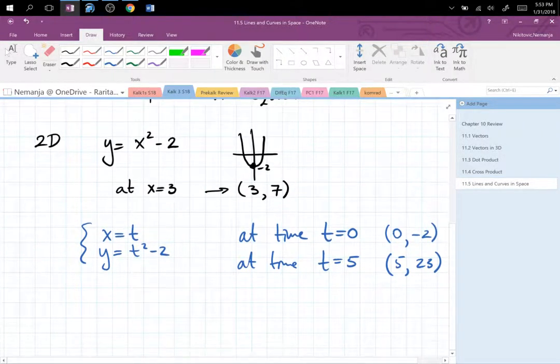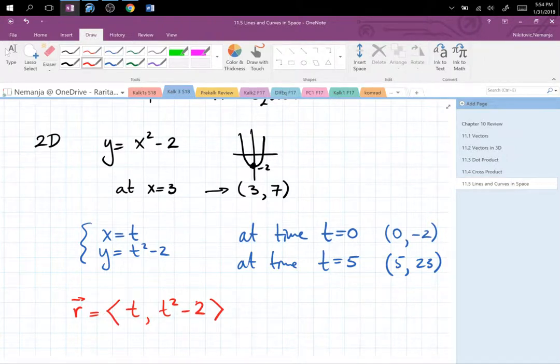So now, having this parametric set, the new vector valued function, which I defined up there as a set of the parametric equations, which is a set of functions, the third representation now of this 2D y equals x squared minus 2 would be to write r, which is the vector valued function, t comma t squared minus 2. So now you have all three representations for the same line.